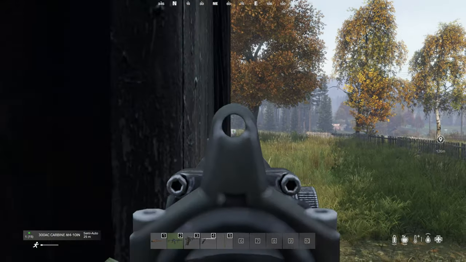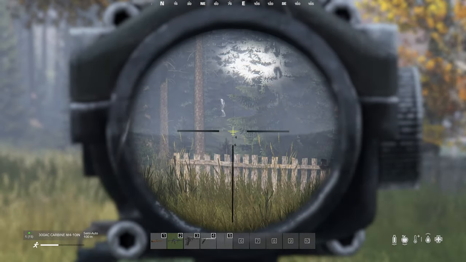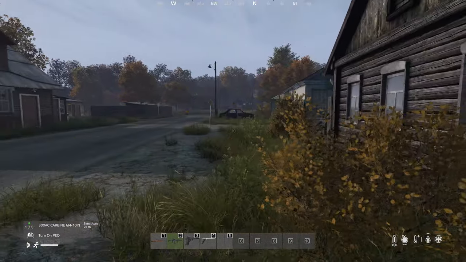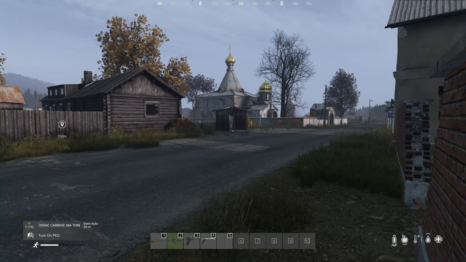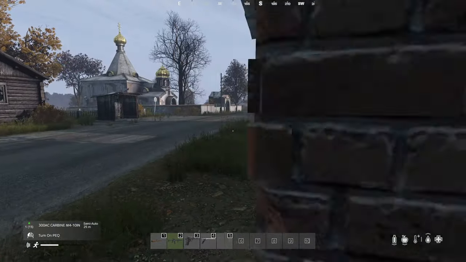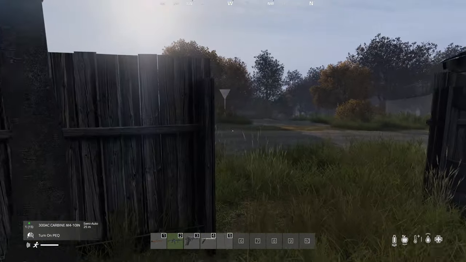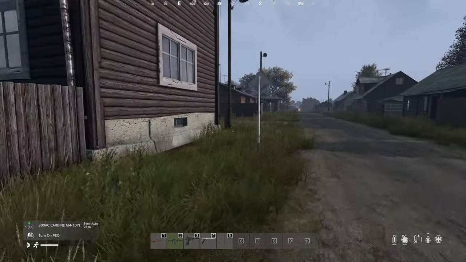Oh, what's with the lag? Wow, I can see him a mile away. Where was that AI come from? Rather, where was that shot? I have no idea where that came from. Get in this upstairs window. Oh, I'm on edge now. I'm very much so on edge.